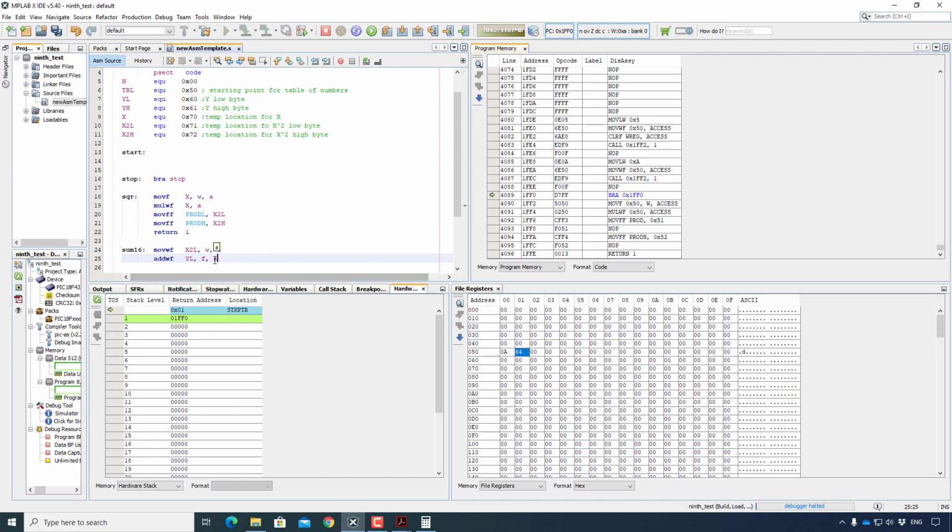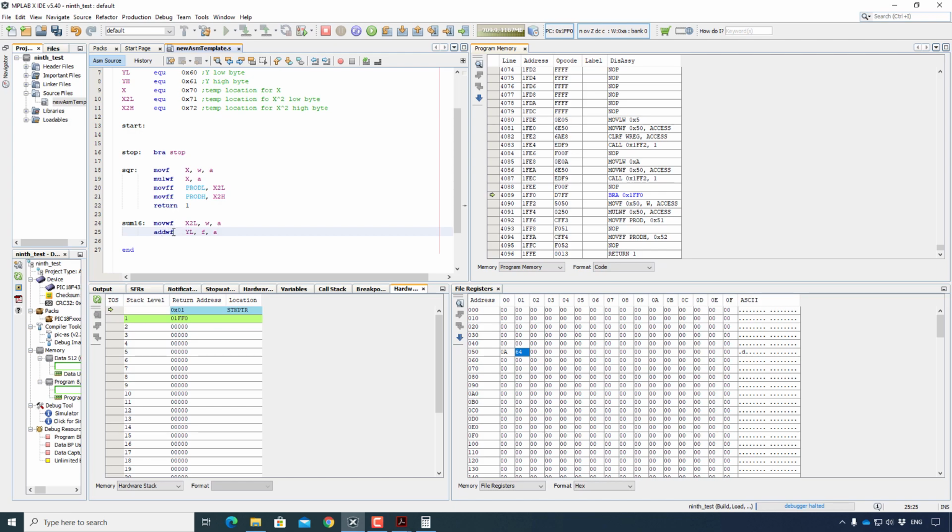Now, this is something to think about. Whenever you're doing your lab, or we did this similar example before, we used addwf, and we assumed that there's no carry coming in. However, now because I'm accumulating in the Y, in this sum16, maybe I sum the first two numbers, like let's say 1 and 5, and I got the number 6 and the carry was 0. But what if I'm summing 10 and 10 and I got the number 20, so it's going to be 0, and there's some sort of a carry coming to the next location. So because I'm accumulating these in the Y, I'm going to actually use the add with carry. So I'm going to worry about that carry.